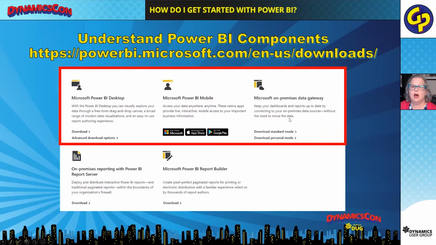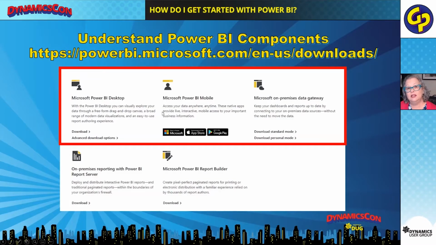So if we start on the top right, we have a gateway. Because GP is in a SQL server, you're going to need to have a gateway installed somewhere on your network on a machine that's always on. That's how all the data in the cloud is going to be able to refresh with the data on your local GP, on your local SQL server. We're not going to be talking about the gateway today, but I will be happy to answer questions about the gateway for you. In the middle area is the mobile device that you could download, and you actually download those from the appropriate store. And there's even a mobile device for a PC. So if you don't want to use the browser, you want to use the mobile device because it is easier to use, then you could also get that from the store.